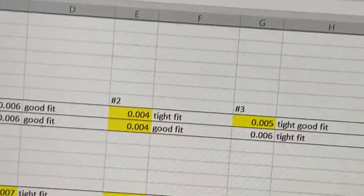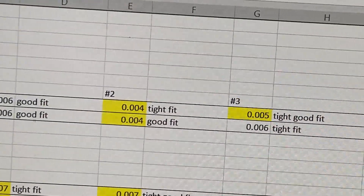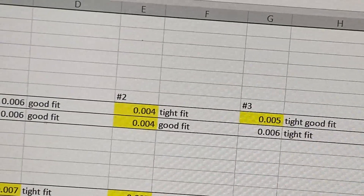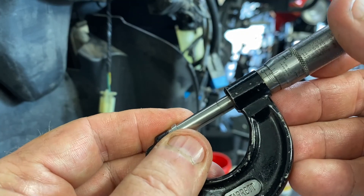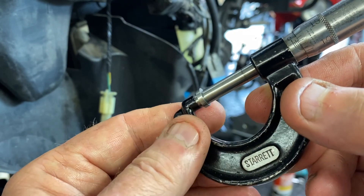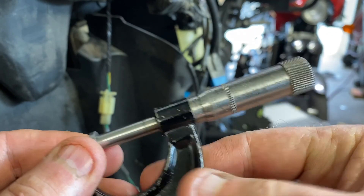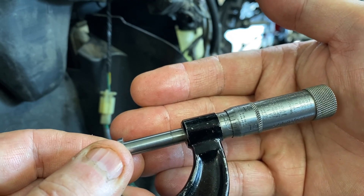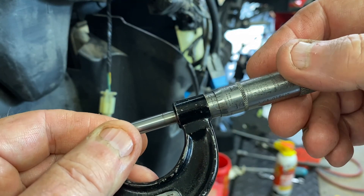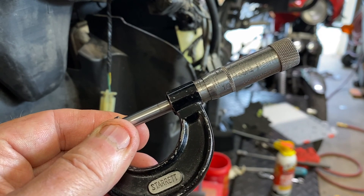Another reason I like to work in imperial is I mic these things up with an imperial micrometer in thousandths, because I made all my measurements in thousandths and it's easy to figure out which shim you want. What we've got here is 75, 85, 90 — looks like 90.5 thousandths is the thickness of this shim. We look at what we want to achieve: number two inlet is tight, we need to gain almost 2,000. So I find a shim that's 2,000 thinner. I pulled out a Hot Cams shim — went from 2.30 to 2.25. On the micrometer the new shim measures about 88.5 thousandths — pretty much two thousandths right on the money. We got lucky on this one.